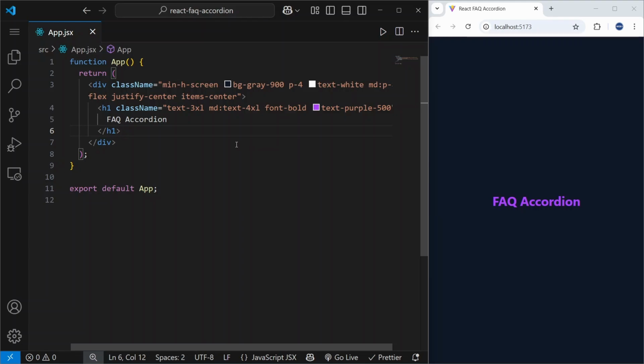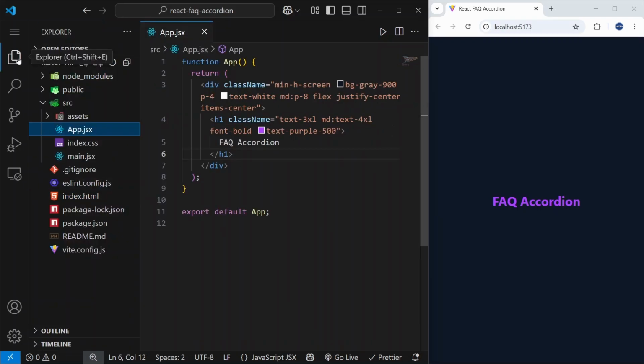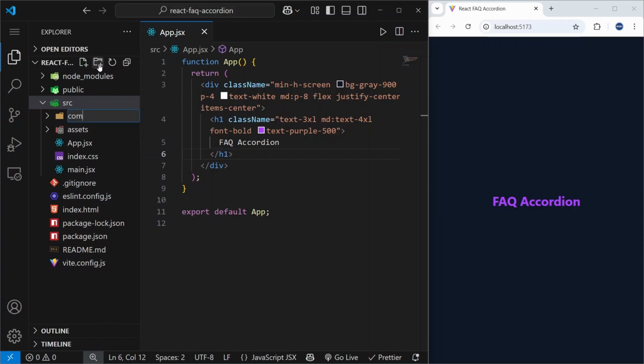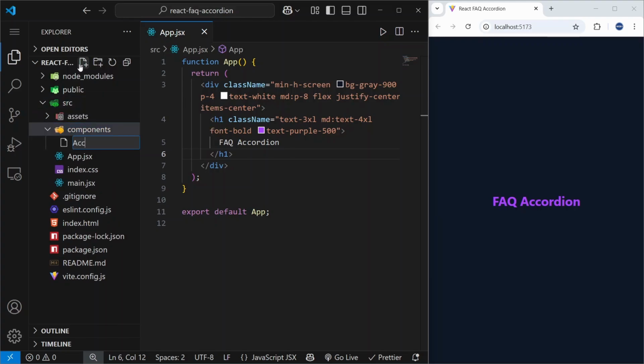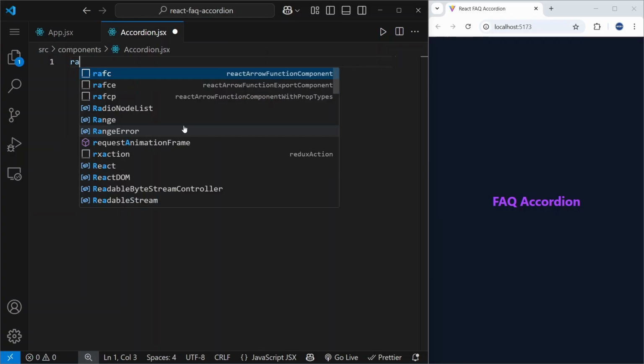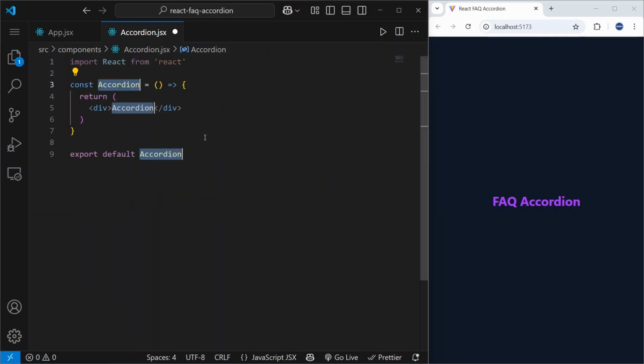Now we need to create a component where we will handle all the functionality and all the items that we're gonna have. So inside this source folder, let's create a new folder called components. And here I will create a new component called Accordion.jsx. Here, using these shortcuts, as you can see, now we have a basic functional component. So using this shortcut, I can have the following, as you can see.